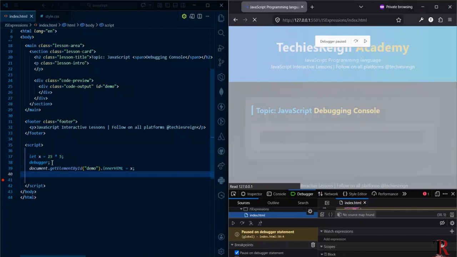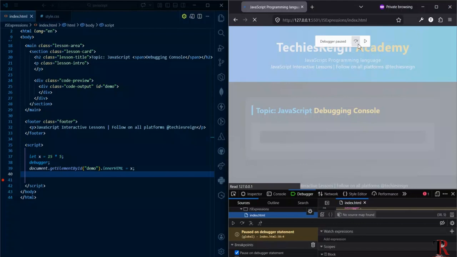I'm saying pause this code and don't execute the third line, which means don't execute the line that follows this debugger keyword. So this debugger will prevent this line from being executed, and that is why you are seeing it showing like this. You can see it keeps rolling, but yet the code is paused in my code editor.